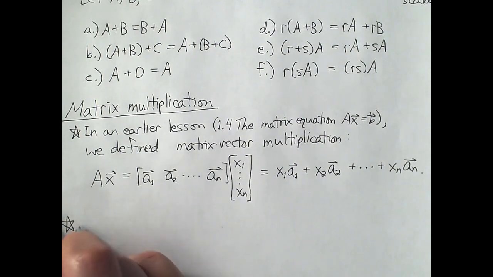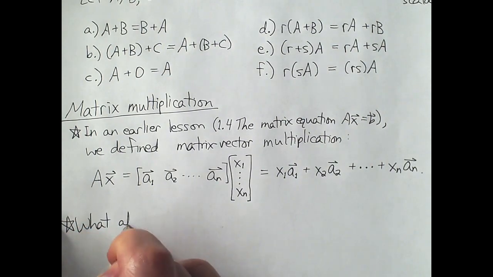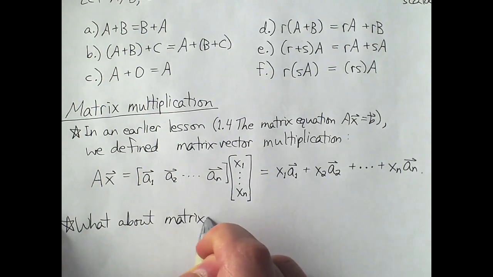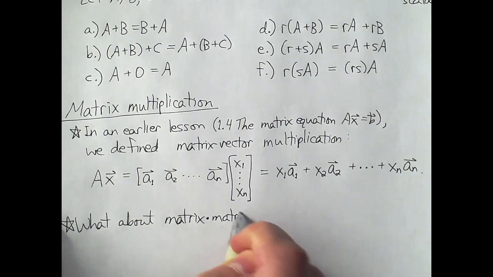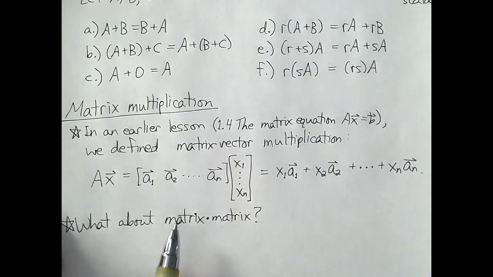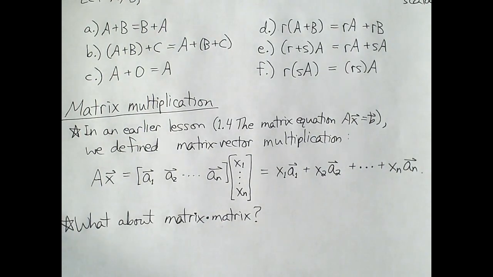But now we want to say, what about more generally a matrix times a matrix? And this is the part where I'm saying it's a little surprising that we haven't really talked about this. Just a general rectangular matrix times rectangular matrix. We've done scalar multiplication, but that's not the same. Scalar multiplication is like 3 times I or 5 times A. That's when you have a real number times a matrix. So matrix times matrix we need to talk about.